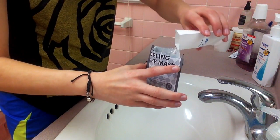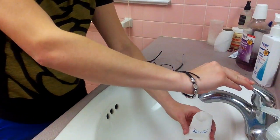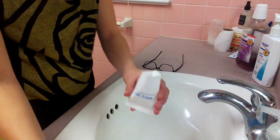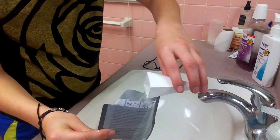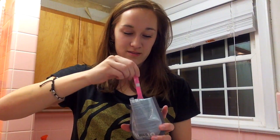There's one. And two. Right, so now it says stir for a minute. Let me see if I can show you guys inside without spilling. Okay. So it says take the spatula. Stir.